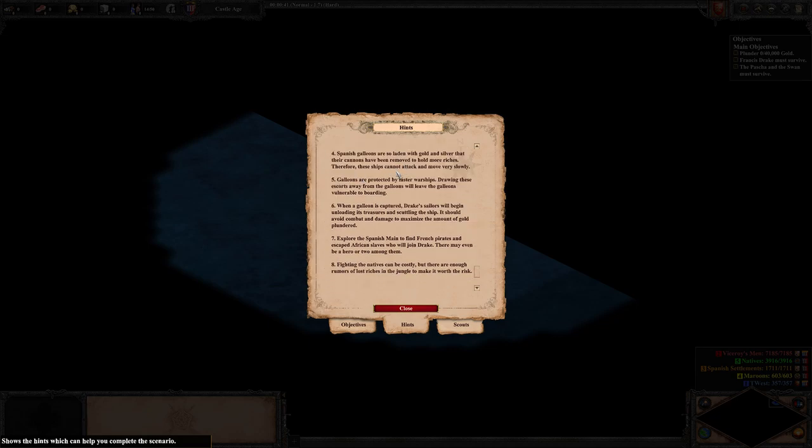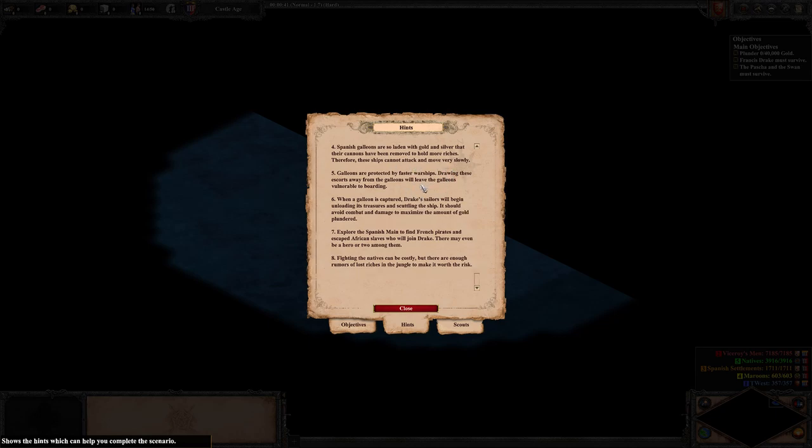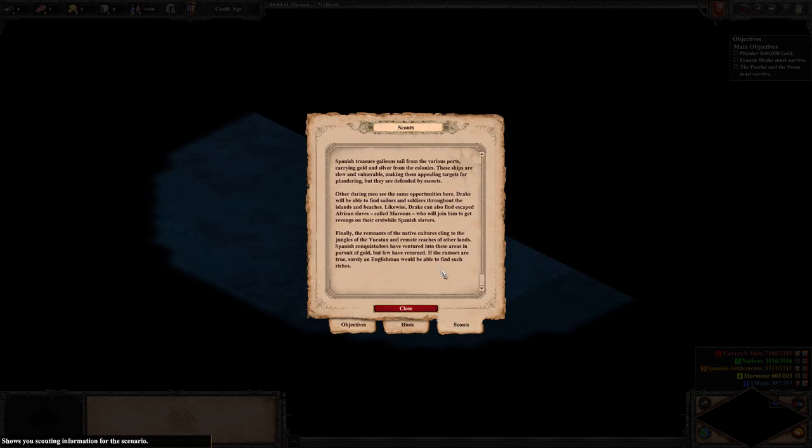Spanish galleons are so laden with gold and silver that their cannons have been removed to hold more riches, so they cannot attack and move slowly, but they're protected by faster warships. When a galleon is captured, we will unload its treasures and scuttle the ship. Should avoid combat and damage to maximize the amount of gold we can plunder. We can find pirates and escaped African slaves who will join us, perhaps even a hero or two. And then we can also fight the natives to get into the jungle.